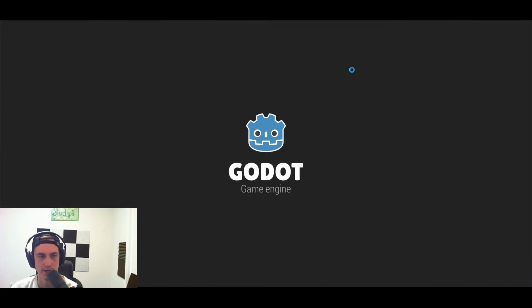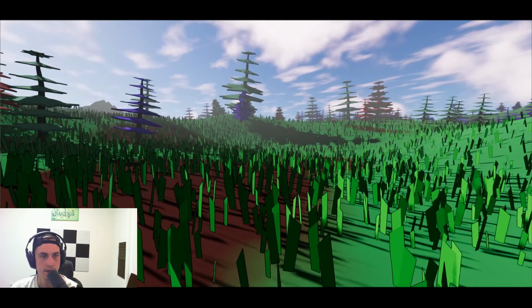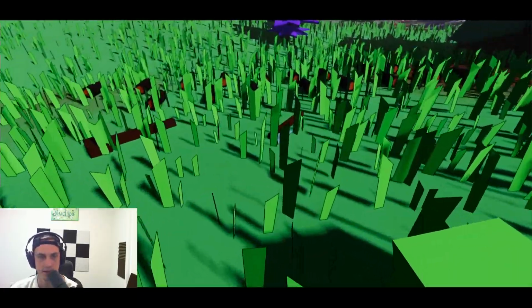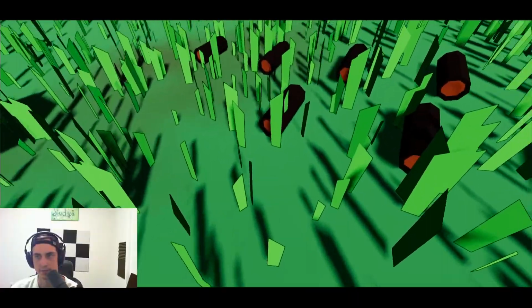Let me see what happens here. It is in Git, yeah. Could just do a revert.